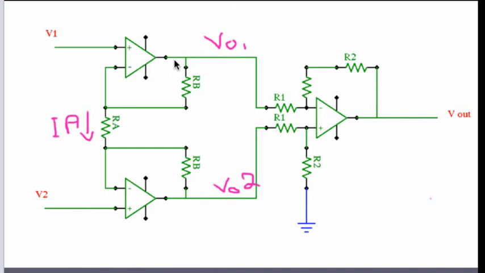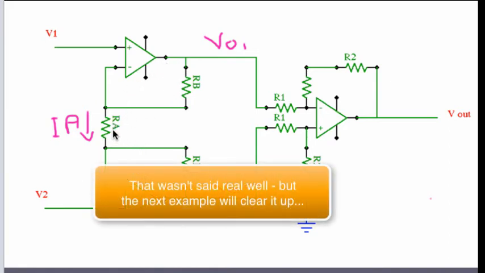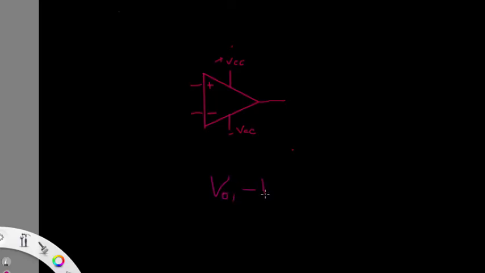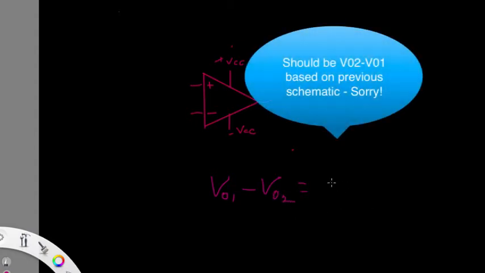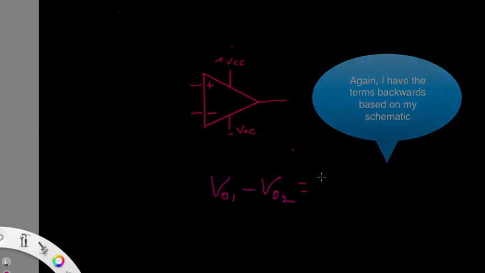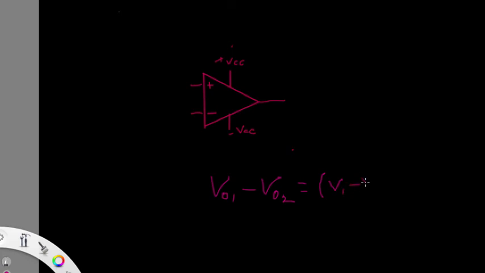Now here's where something becomes apparent to us as well, is that IA also has to be equal to the voltage Vout1 minus Vout2 divided by the sum of these three resistors. So I can also say that Vout1 minus Vout2 is going to be equal to IA times RB plus RA plus RB. Now, I previously had an expression for IA, didn't I? I can say that Vout1 minus Vout2 is going to be equal to, I'll just label it as V1 minus V2, my inputs, I'll use a one here to indicate input, times RA plus 2RB, since I'm assuming those resistors are equal, over RA.